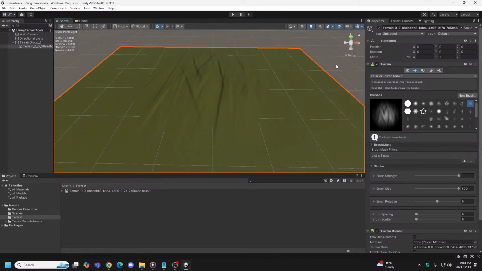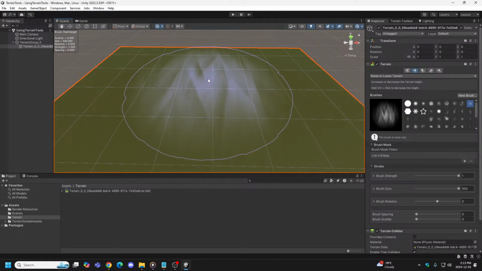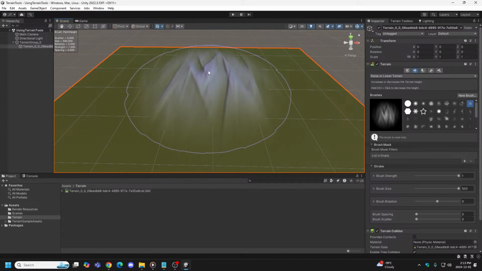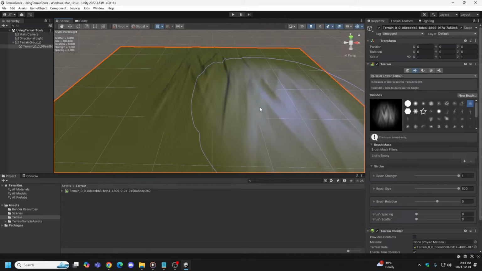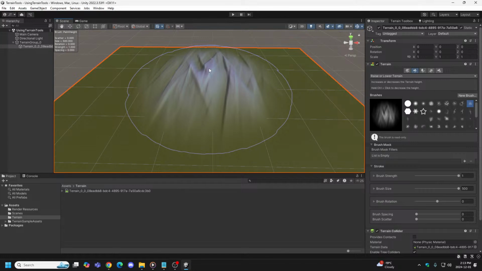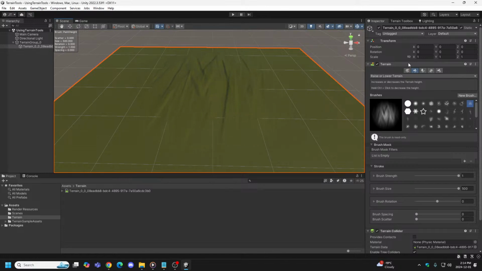It kind of looks like wind erosion a little bit. It's called built-in brush 9. I'm going to undo it a bunch and then we'll spam it a bit more. Okay, that's 15 clicks. It'd be a lot easier if this thing didn't move around every time you clicked it, but that's 20 clicks. Okay, that's what you're getting. So that would be good for a sandy area, maybe at the base of a hill or something. You know what I mean? That would work.